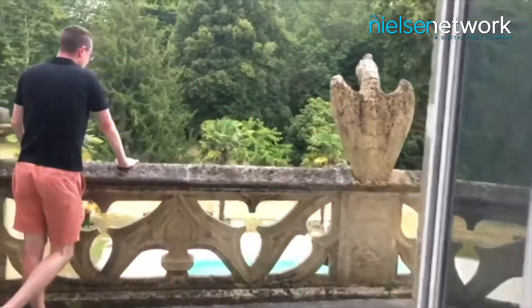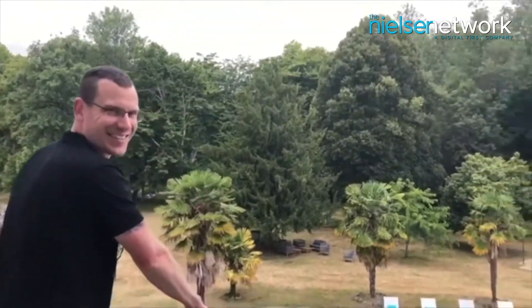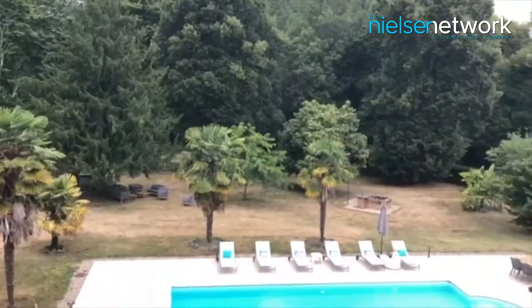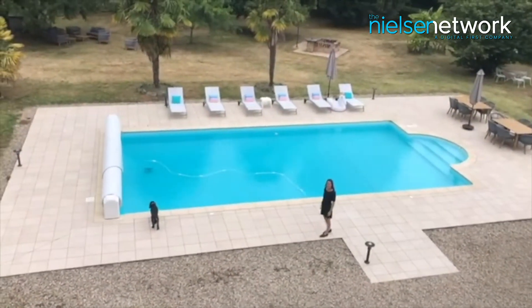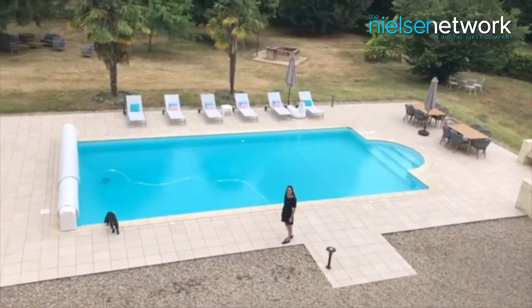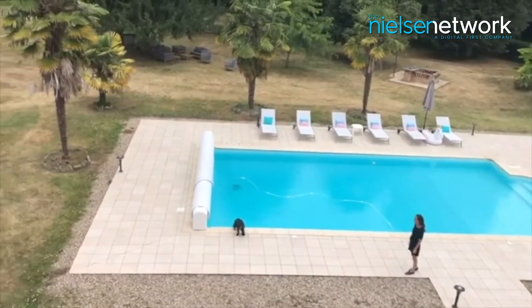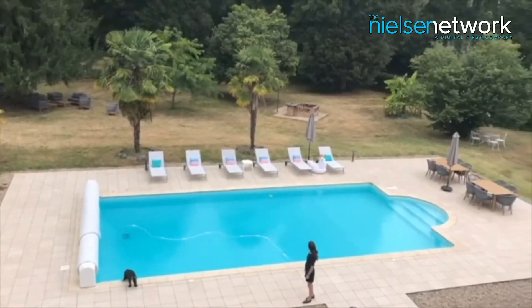So here I am walking through the chateau. We've got Tristan on the balcony — hello! And then we're going to just have a look down. Estelle, looking like the queen she is, by the beautiful pool area which is at the back of the chateau. So perfect for a great stay and also great for events.